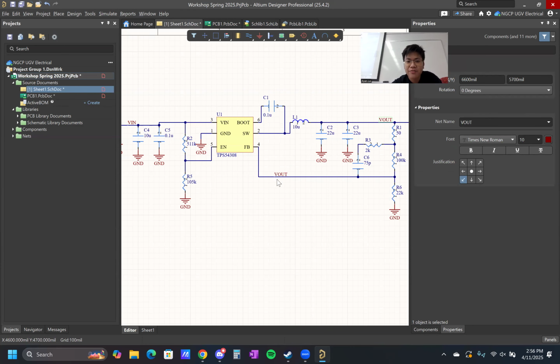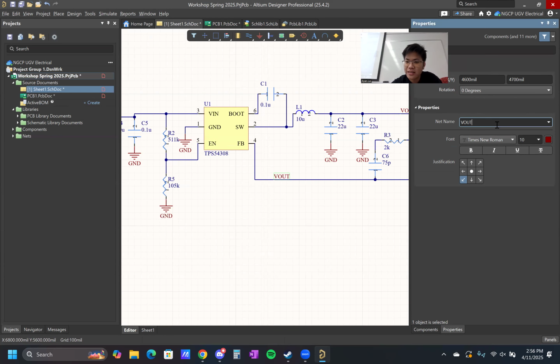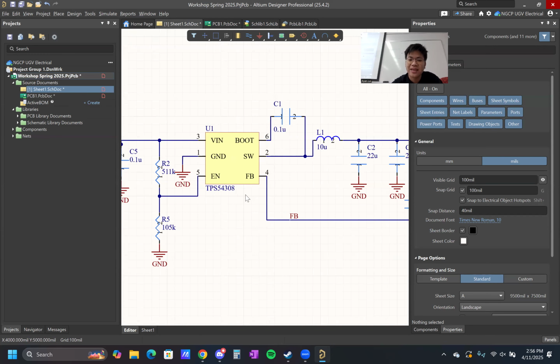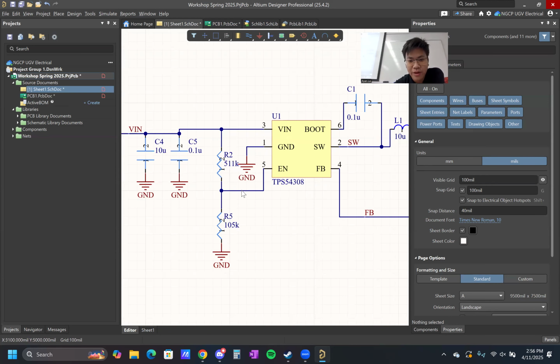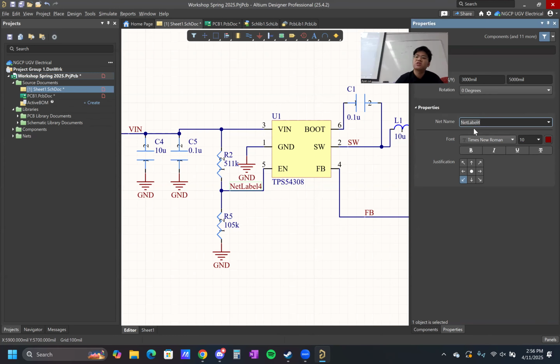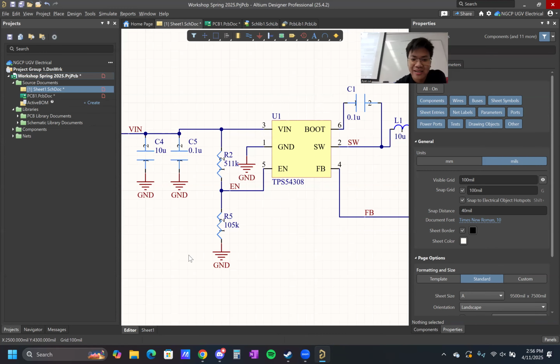Not everything needs labels, but often having labels on your ICs is really useful. This is our feedback, our FB here. Especially when you have multiple components connected to something, it's easier to tell, instead of having to check the numbers to see which number is which. So we place another net right here. That's our switching, so SW. The rest we don't really need. You could put one here for enable. Basically, as a general rule of thumb, if you have three or more connections into a single net, it's way easier to have a label to make it easy to read. So there's EN right there.